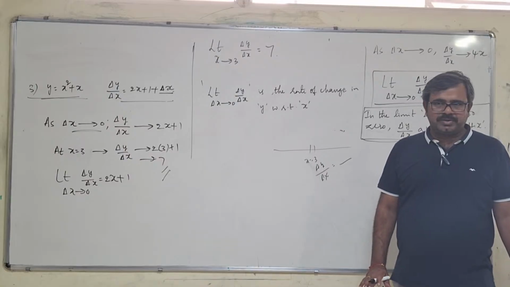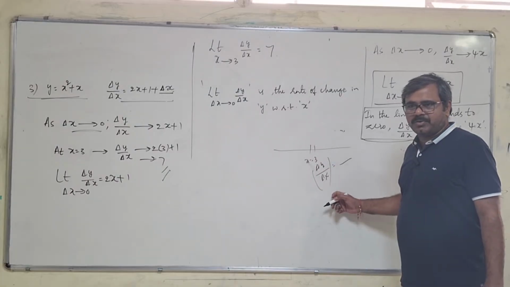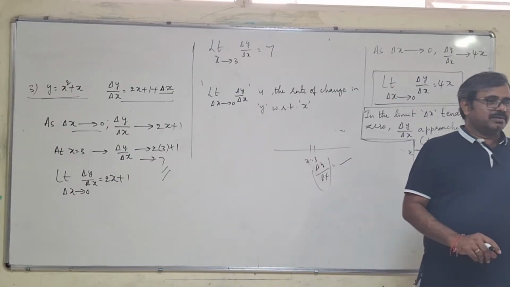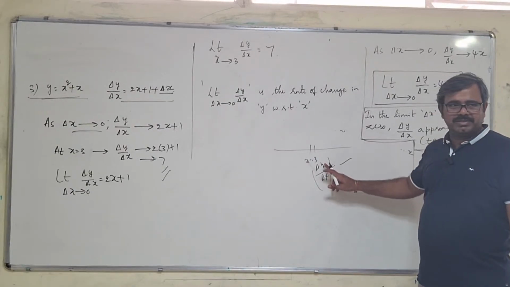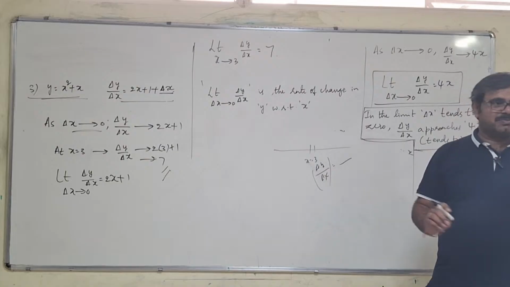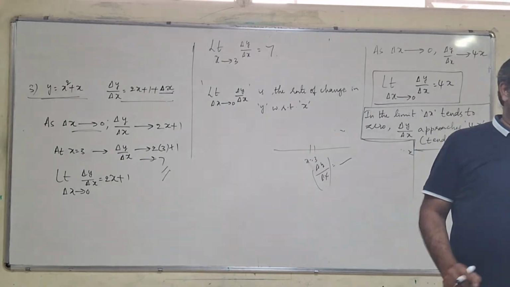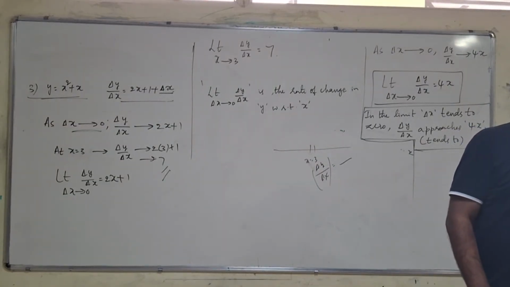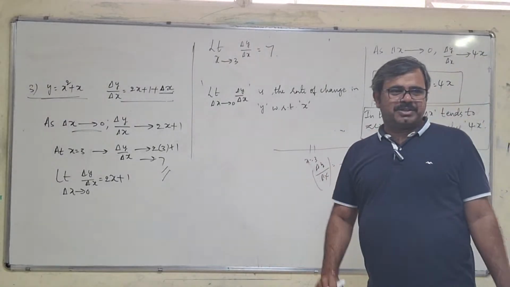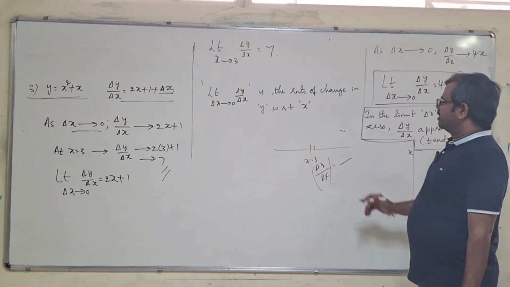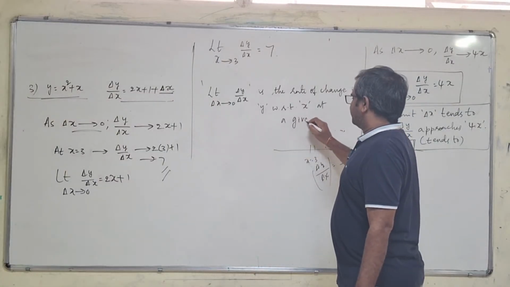You understand what we are doing here? And what is this? This is nothing but rate of change in y with respect to x. Where is this equal to rate of change in y with respect to x? In a small interval around x is equal to 3. We also call this instantaneous rate of change in y with respect to x. Rate of change in y with respect to x, you can say this is at a given value of x.